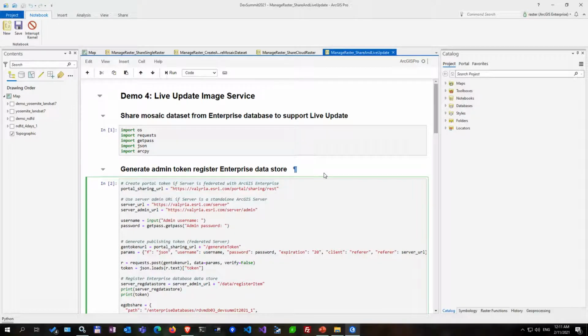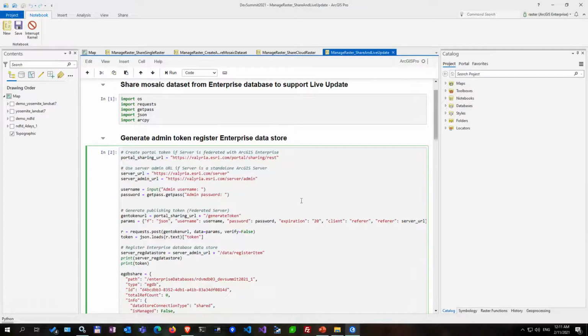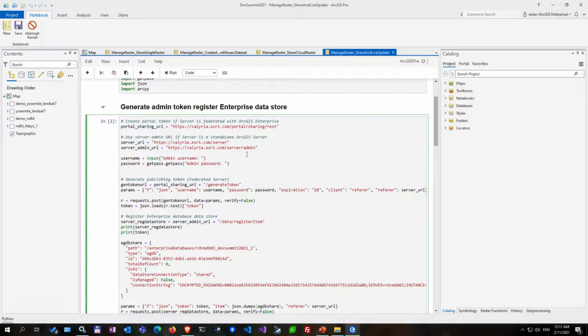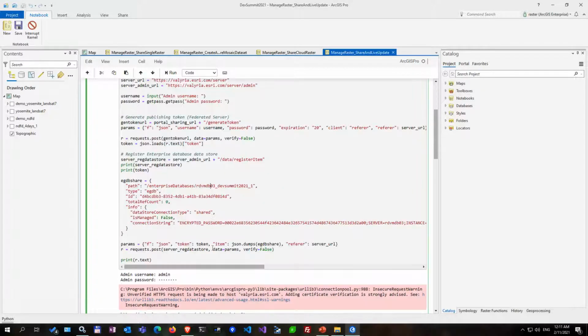In this particular example, I've already shared and published an enterprise database Mosaic dataset as an image service. As you can see here, before I publish my service, similarly I need to generate the service admin token and then register the enterprise database connection information as a database raster store to the server.